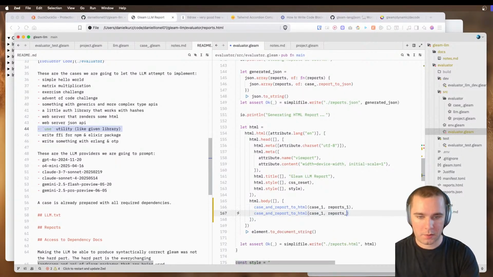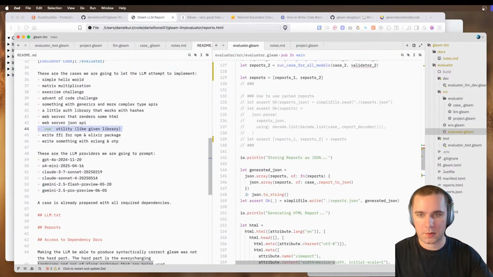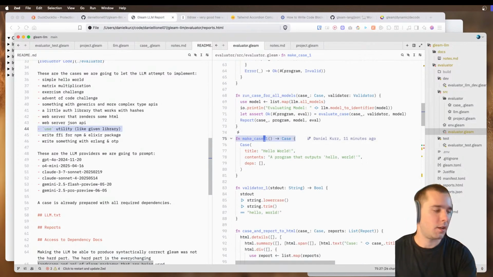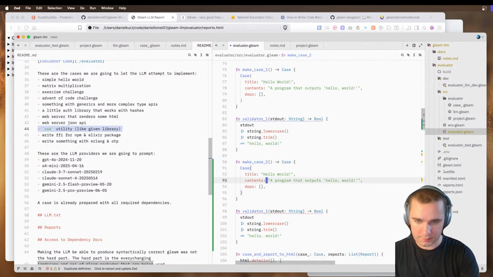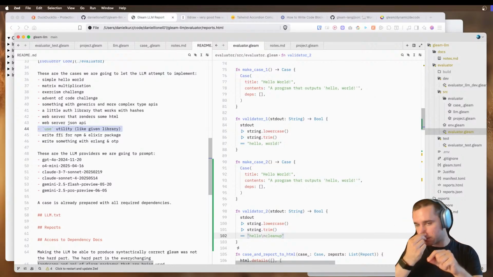Let's prepare all of this. Reports, reports, reports. And this is pretty straightforward because you can just make it print like, yeah, you'll see.